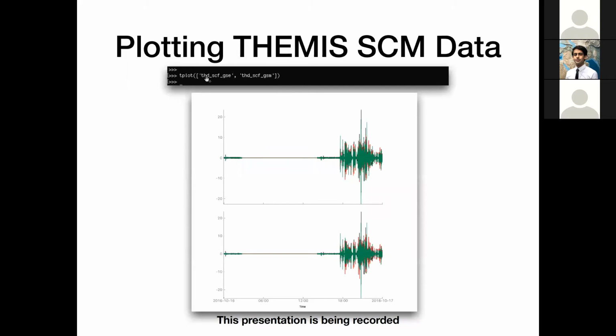And I went ahead and created the plot. So I called tplot on the GSE SCF data, and also the GSM data. And so I mentioned earlier that we don't have all of the post-processing. So some of that is actually setting the metadata for data types. So in this example, you can notice that there isn't a Y title and there aren't labels and the colors are different. By default, pytplot, when it plots a vector, I think the Z is green instead of red in our standard color system.